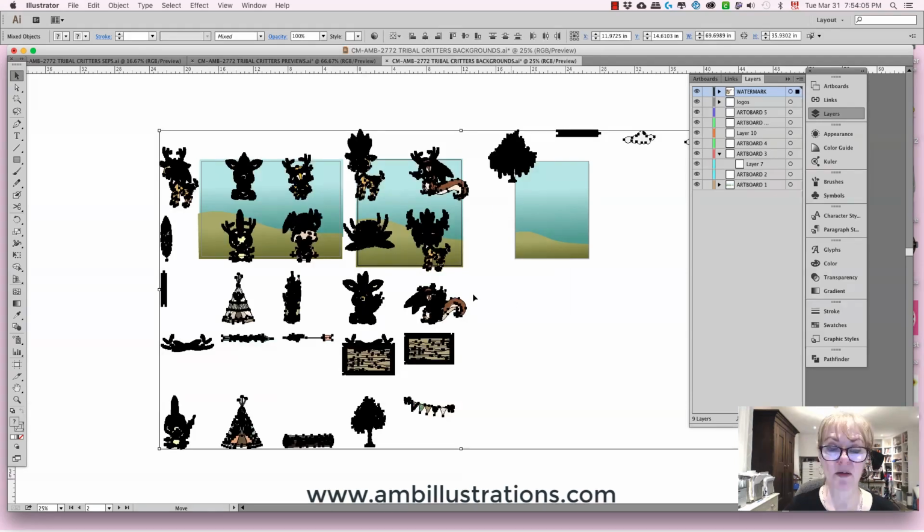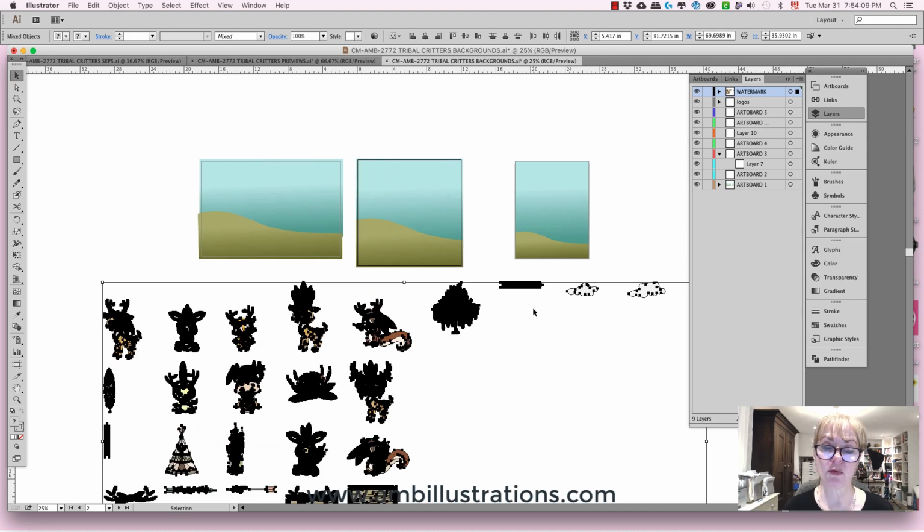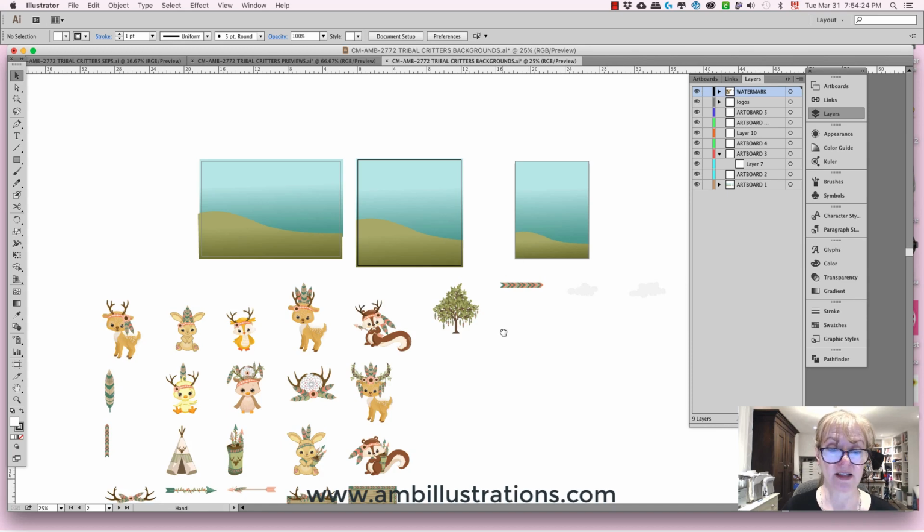Also, you can work in Word, you could work in Photoshop, Illustrator, you could work in pretty much everything. PowerPoint, we've done PowerPoint presentations with these cliparts, and we've done Word documents and played with transparencies and backgrounds and stuff. So that was really cool. You could do a lot of stuff.